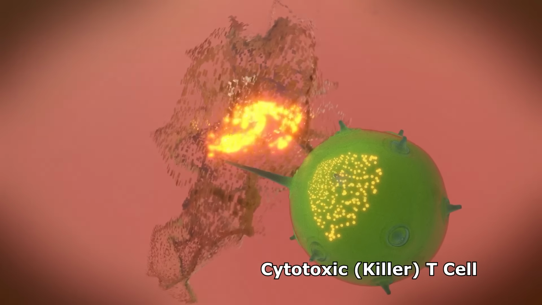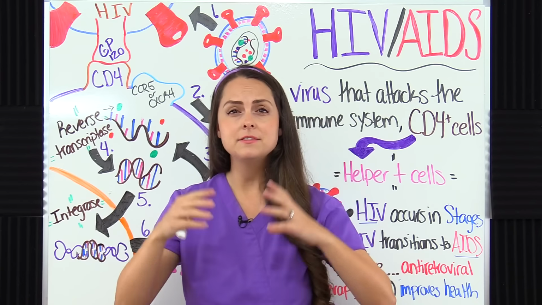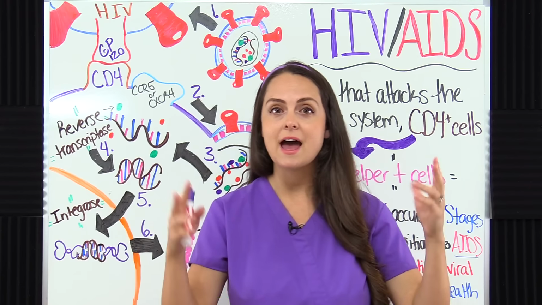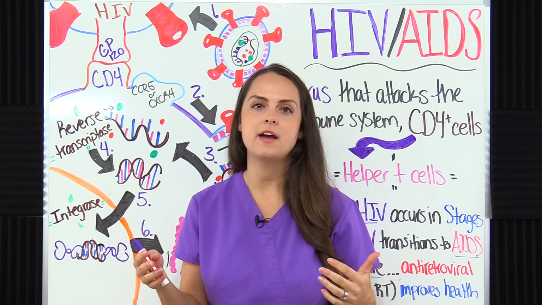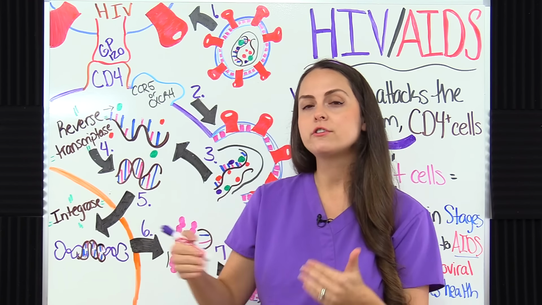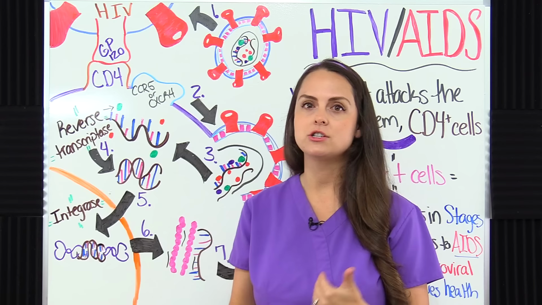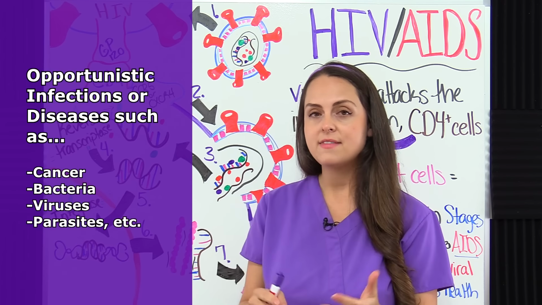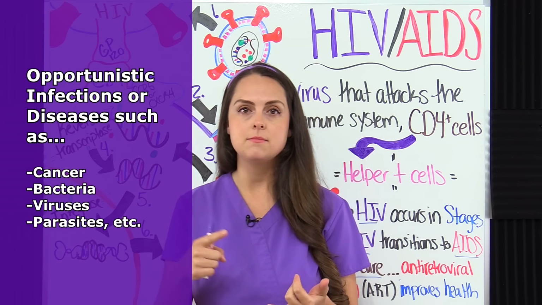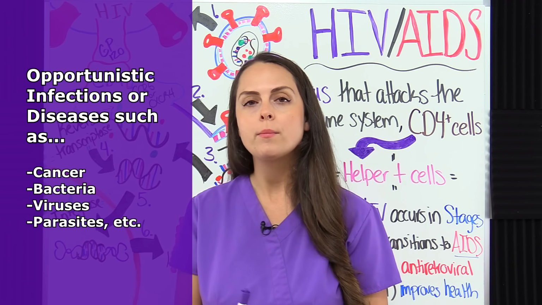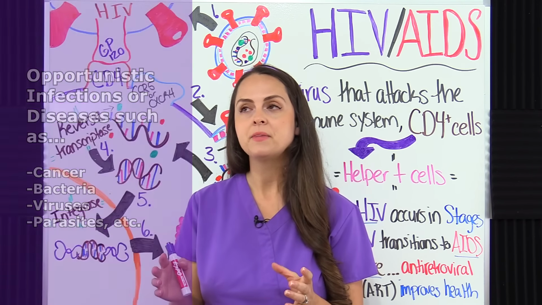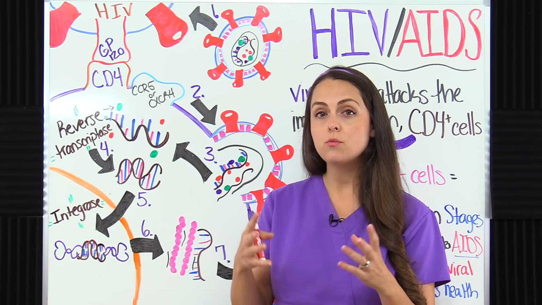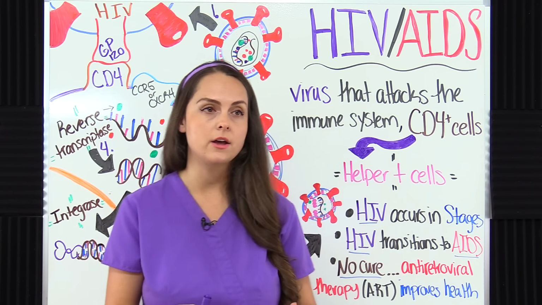But if HIV is present in the body and it's had enough time to damage these cells that help give us that memory bank against those foreign invaders, we can easily be overtaken by those infections or diseases and develop what's called opportunistic infections or diseases. And this can be forms of cancer, or come from bacteria, viruses, or parasitic type organisms. The development of an opportunistic disease is actually one of the criteria used to diagnose AIDS.